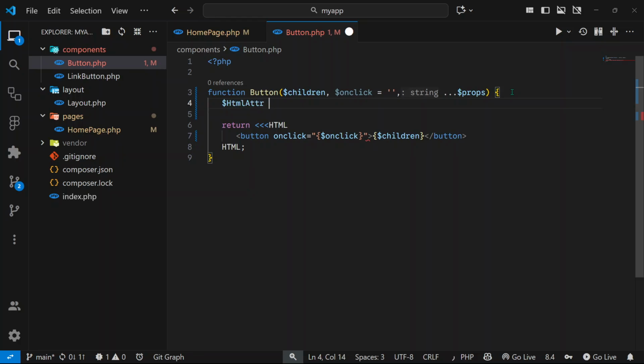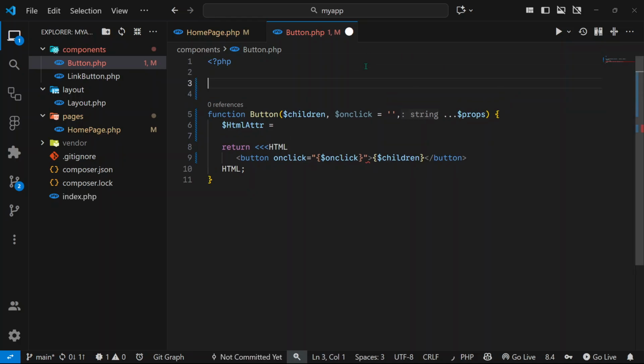Props HTML attribute equal to. To convert it, we first use here use function component slash HTML attribute in array to string.